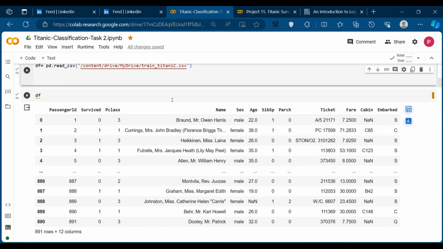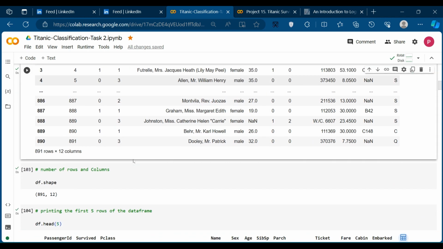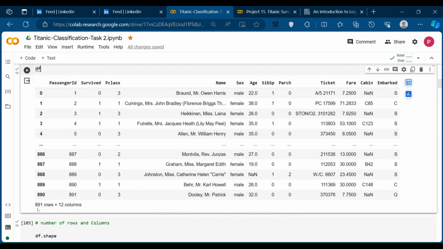I've stored it in Google Drive. So this is the entire data. It has 891 rows and 12 columns. The names of the columns, highlighted in bold, are passenger ID, survived, and passenger class. There are three classes of passengers: one, two, and three.